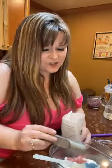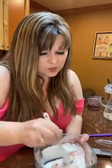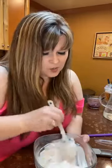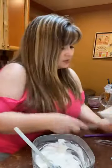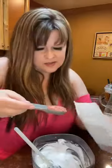I'm going to try it first with 1 tablespoon, and I'm going to mix it and see. I think I might need 2 tablespoons. Because I'm making them into bubbly bars, we'll also have some flavor from the fruit in the bubbly mix that I made, and I'll show you what I made in a minute. Yeah, I think I'm going to need one more tablespoon. So this is what it looks like. It's just sugar and fruit pieces.